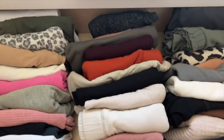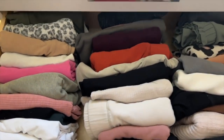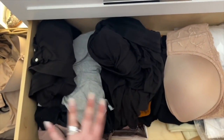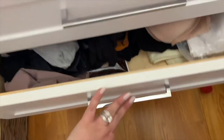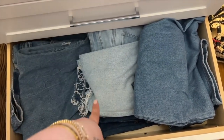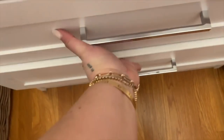Everything went so well. I have 3 full black trash bags to go donate to Savers. So underwear drawers on top, I purged that. Oh, now it's comfortable. It's not stuffed to the brim. My pajama drawer. In here I have my period undies and sleep bottoms from Thinx, strapless bras, tights. I put all my jeans in here because I only have maybe 6 pairs of jeans. Old Navy, Target, Ava and Viv, I think Good American, Venus. So they're all in there because I don't wear jeans that often.